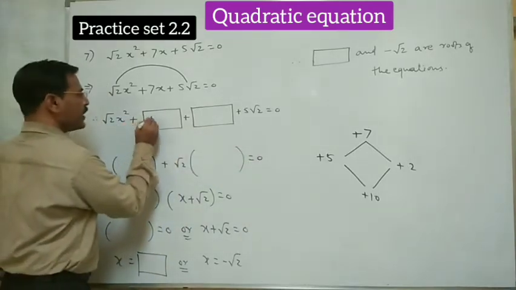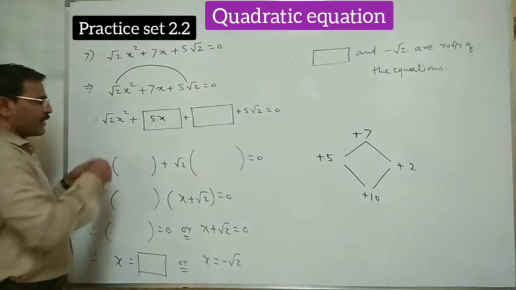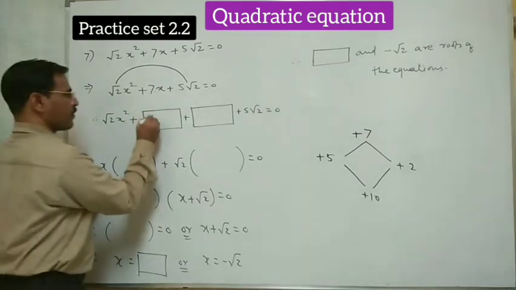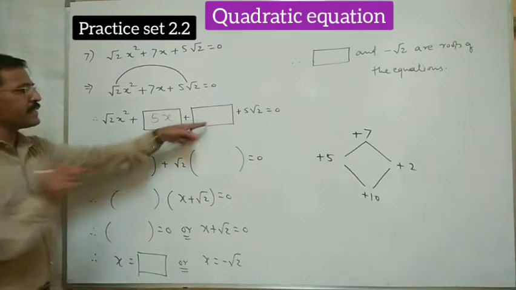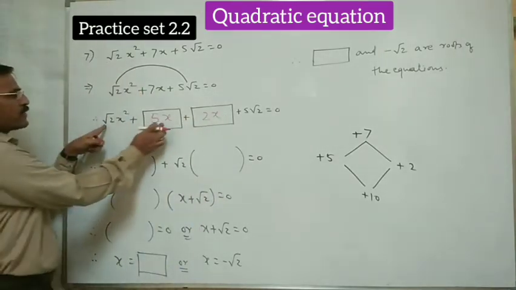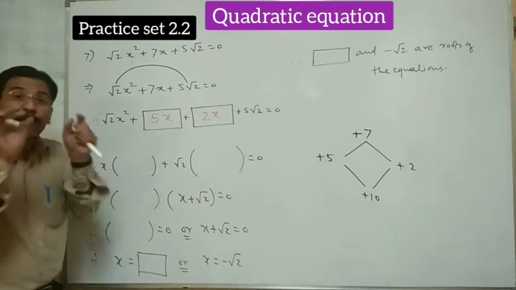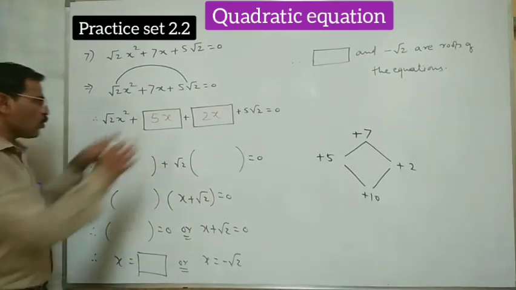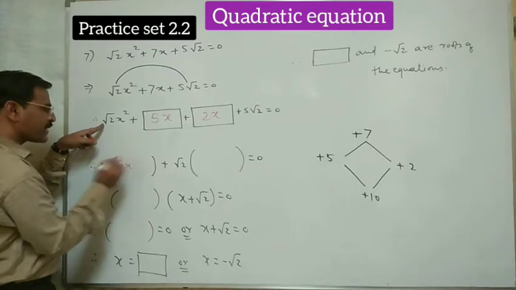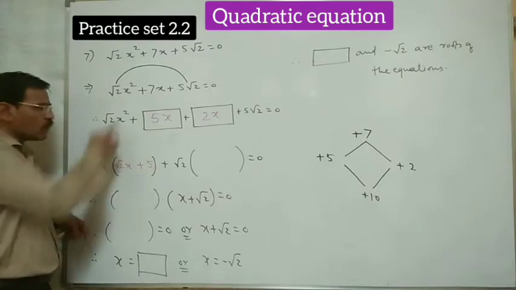I'll write here plus 5x. Already we wrote the plus here. Okay? I'll write in a different color. See here. 5x, and this side the second one is 2x. Okay friends, now look here, from these two, anything common again? x square and x, root 2 and 5; from the numbers we cannot take anything common, so only x will be taken common. So what remains here? Here root 2 x remains and here plus 5; 1x was already taken common, so just 1x remains.